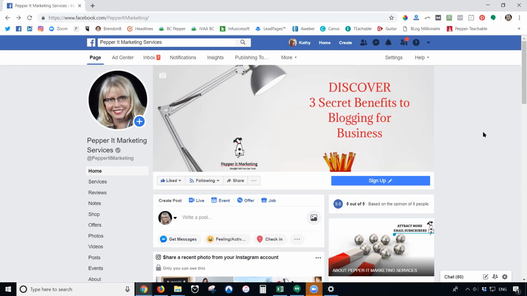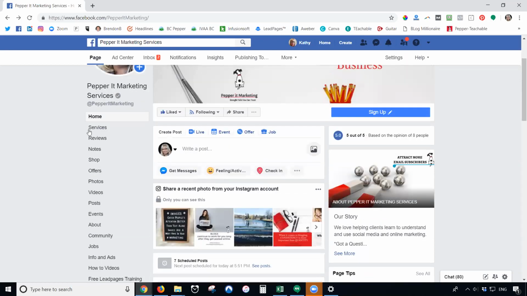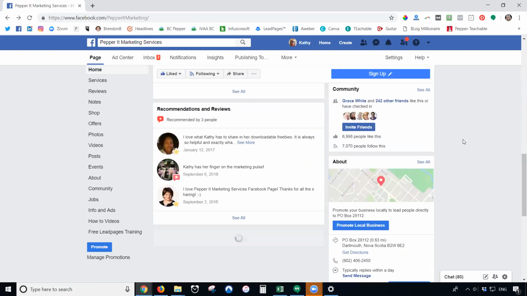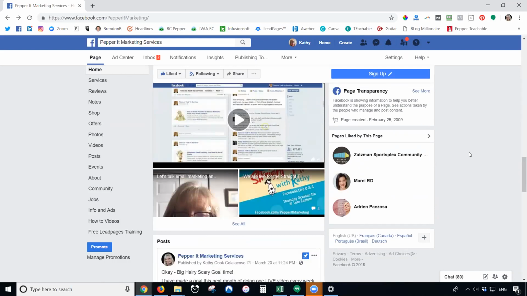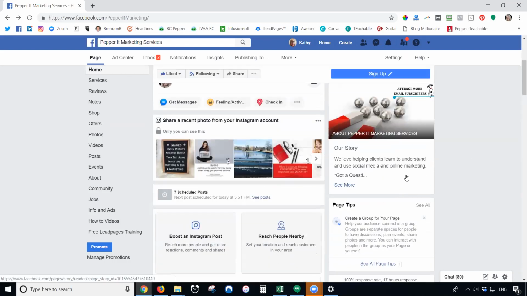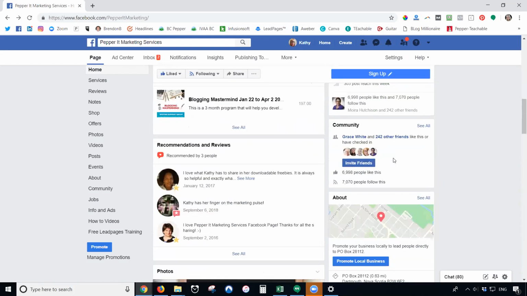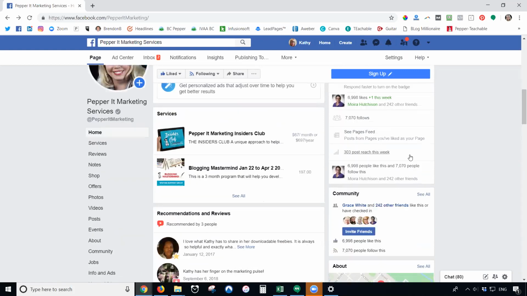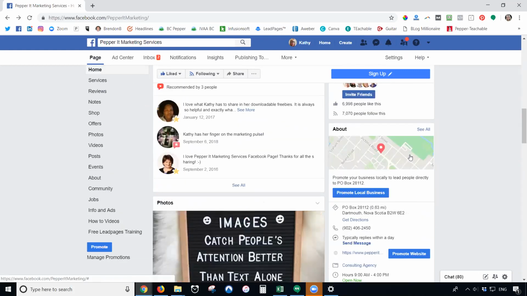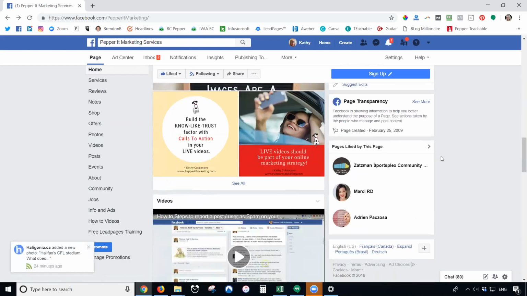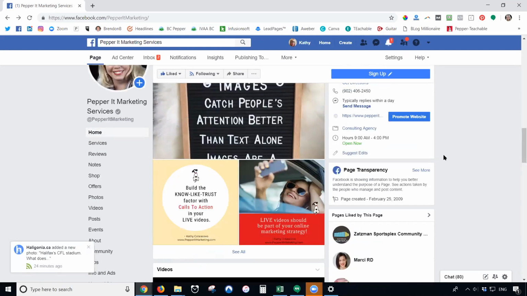I'm going to show you some of the things that we're typically looking at. Some of the big ones that a lot of people forget are ones that you actually don't necessarily see over on your main column down here. So for instance, if I scroll down here, you can see I've got my story, some page tips, that's information from Facebook, more information from Facebook, like who's checked in, what kind of friends are on the page, who likes the page, my address, my information. I know all of this. So this is stuff that's going on there and that I'm seeing.